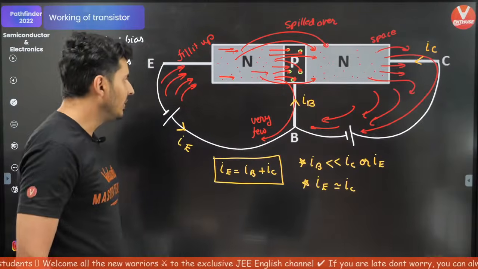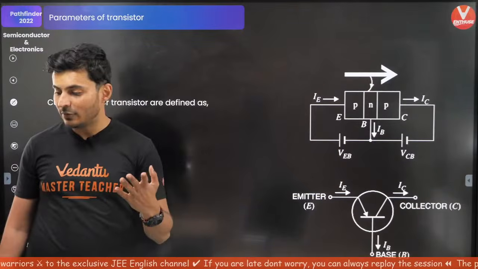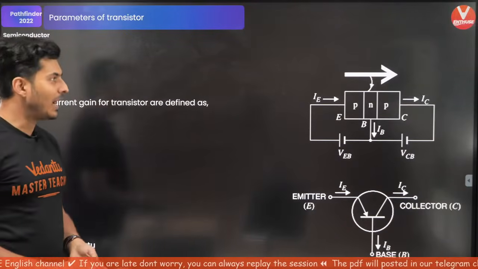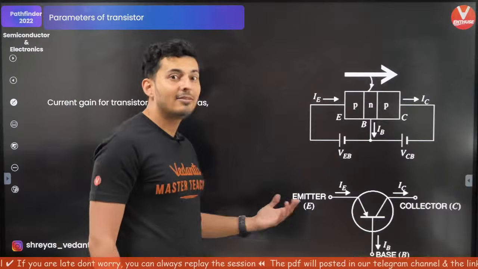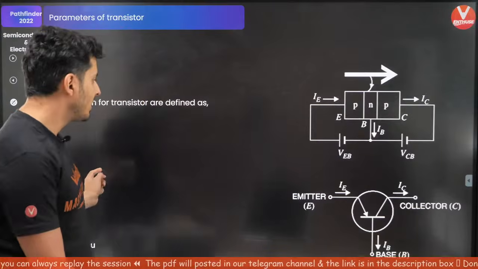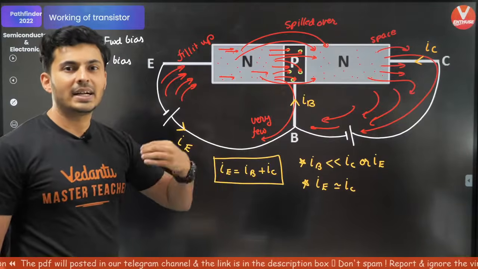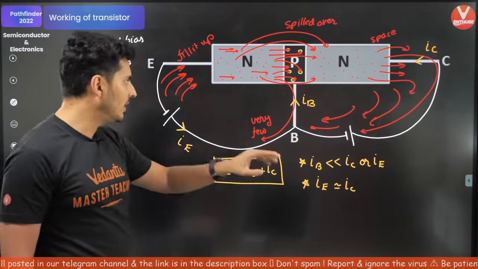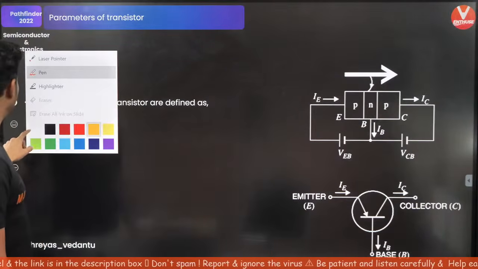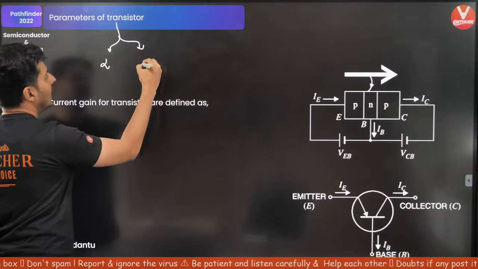Okay? Cool. Now, let's also have a look at the parameters which are there for transistors. Many of you would have seen or heard about the parameters which are involved in case of transistors, alpha and beta, very important parameters. That's going to tell you the relationship between the base, collector and the emitter current. So those parameters are called the current gain parameters, and there are two parameters which define the relationship between these variables. What are they? As simple as that. They are nothing but alpha and beta.